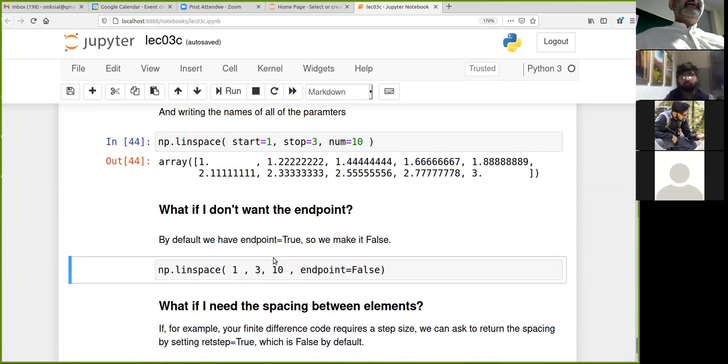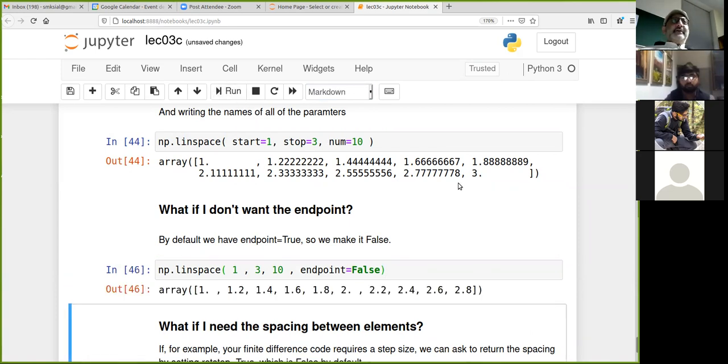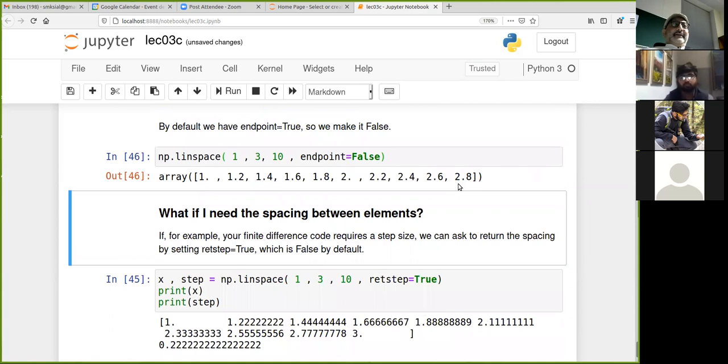Okay, so if I said start at 1, stop at 3, 10 numbers, and I don't want you to go as far as 3, so I set endpoint equal to false. So now it gives me these equally spaced numbers going from 1 to 3, but they're not stopping at 3.